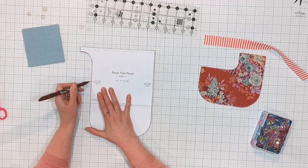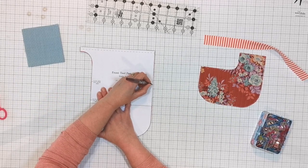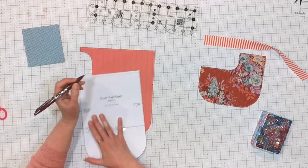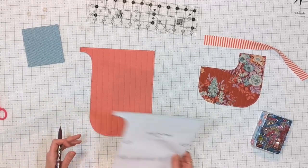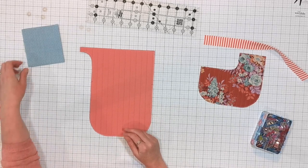I've just cut a little slit with my paper scissors on all three of these markings. And I can just mark that through with my pen. So now I've got three marks there.